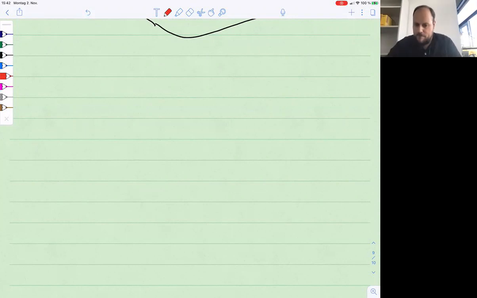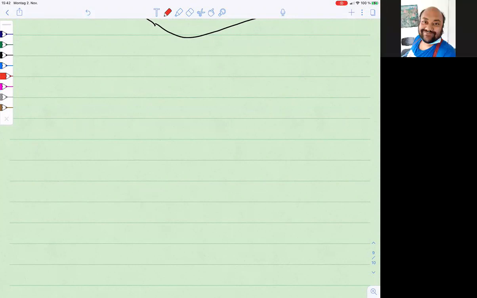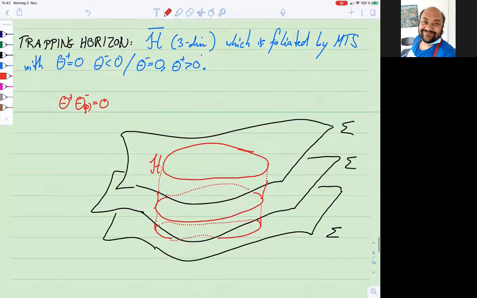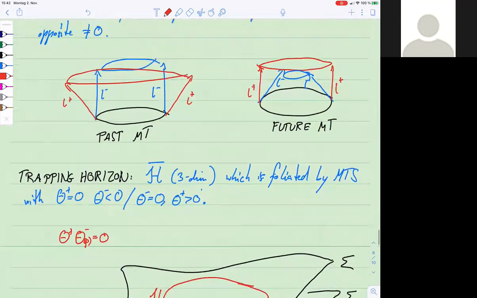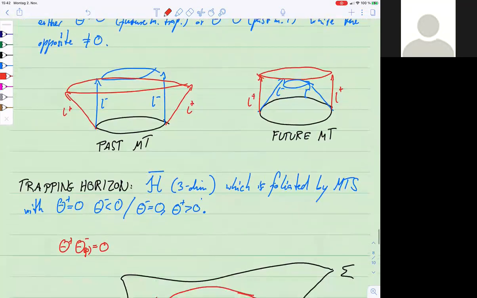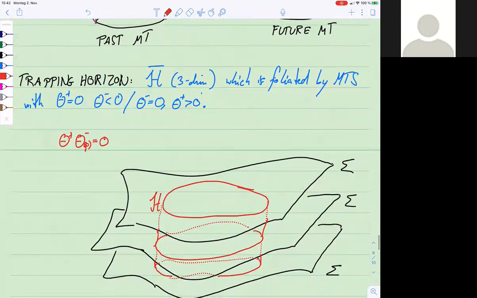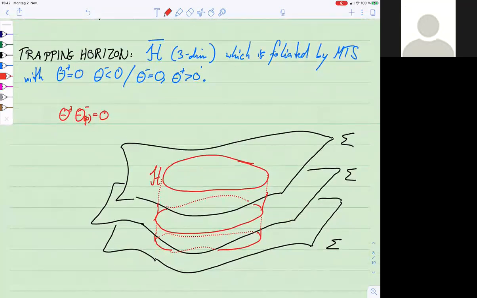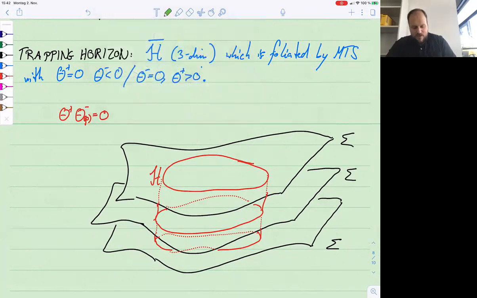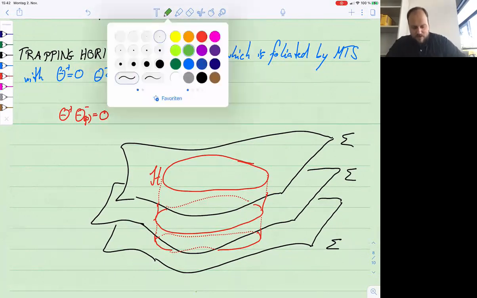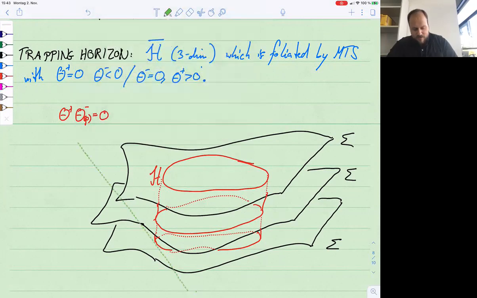Can I ask a question? Yes. So can you go back to the picture? Can you speak a little bit louder? Yes. So can you, is it possible to do a similar picture for the case where you have the 2+2 foliation? Because I really have difficulties to see, when you have the 2+2 foliation, you would consider those things, right, as we have seen.